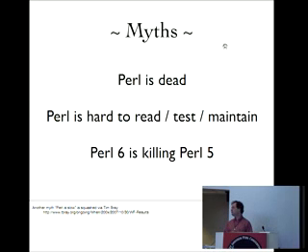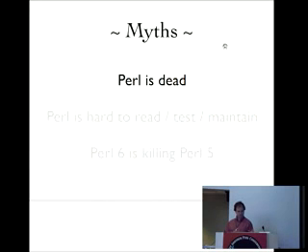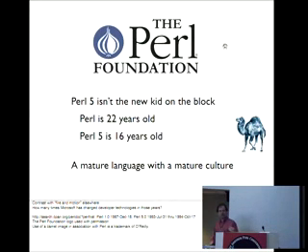The first myths I'll deal with, and I've got to go through these really fast, are about Perl 5. There are some about Perl 6 too that are later. But here are the myths. The first one is Perl is dead. Now, you think about it. Perl's 22, and this is really 25 years old now. Perl 5 has been around for long enough to vote.